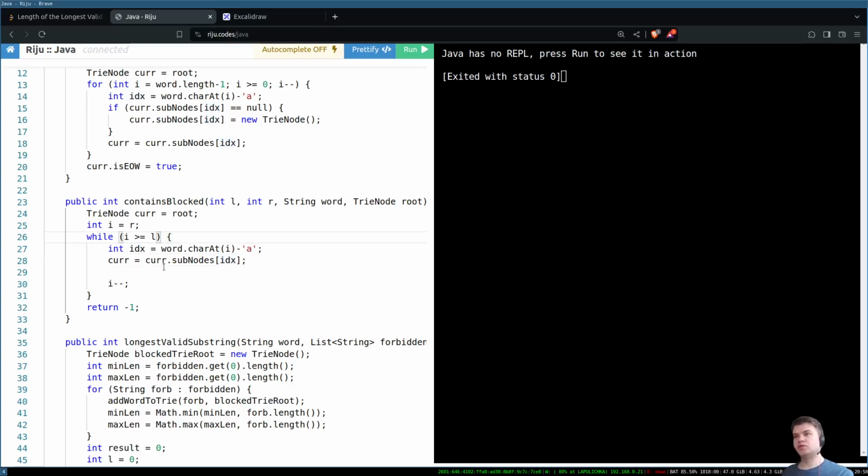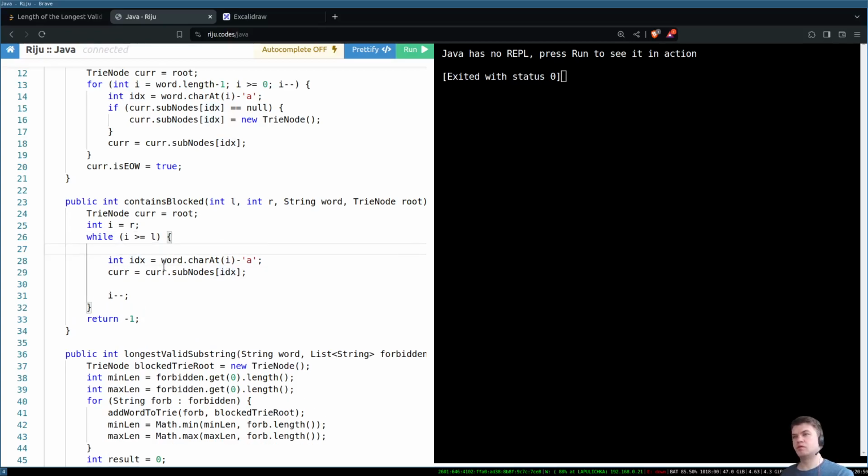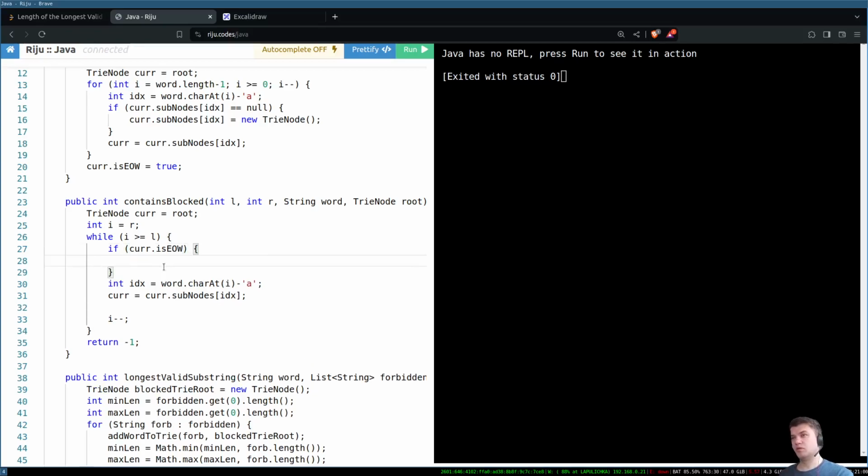and then we need to check if current is end of word. That means that we need to return the length: R minus I plus 1.